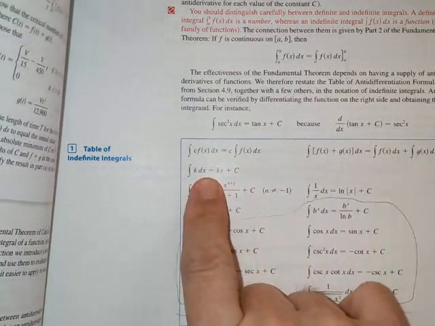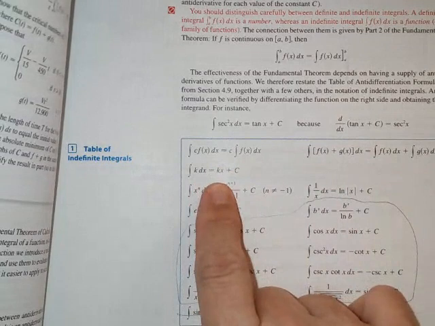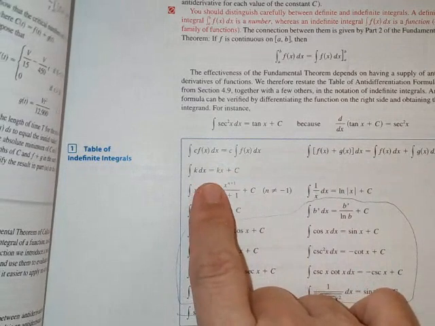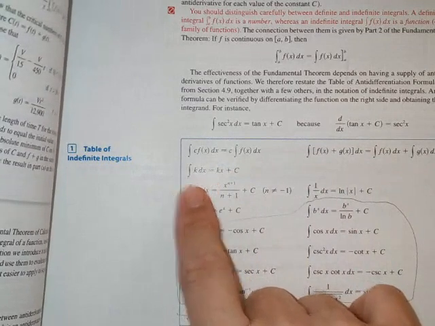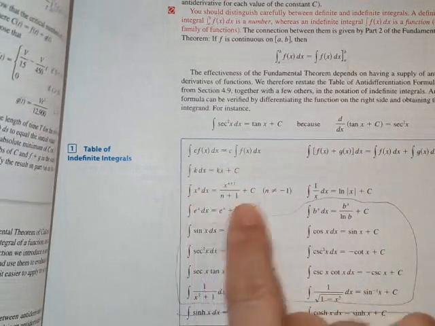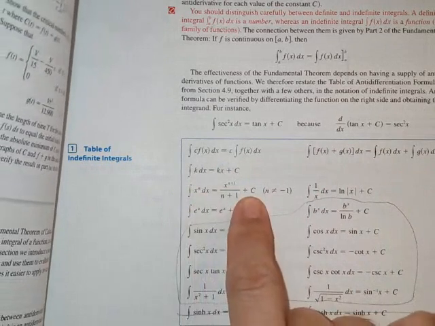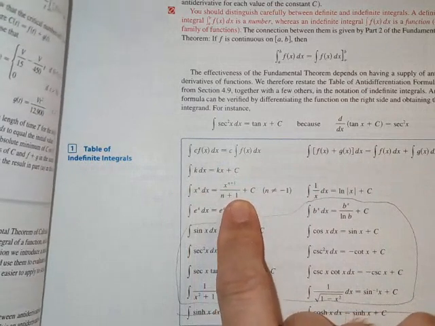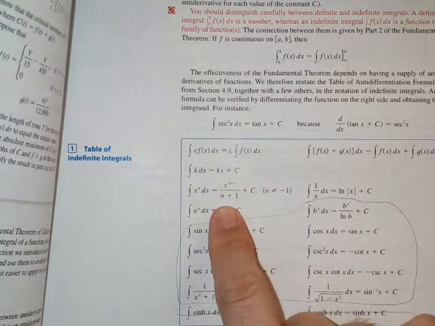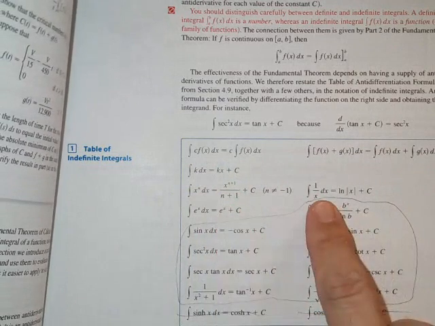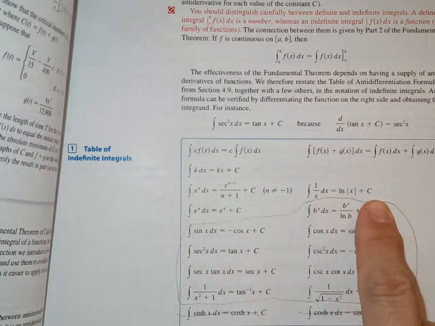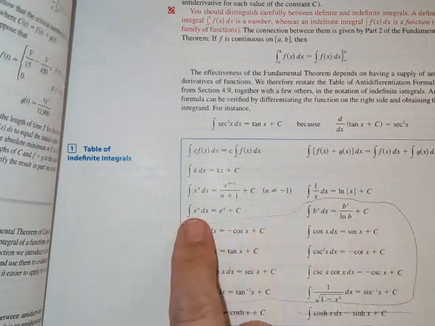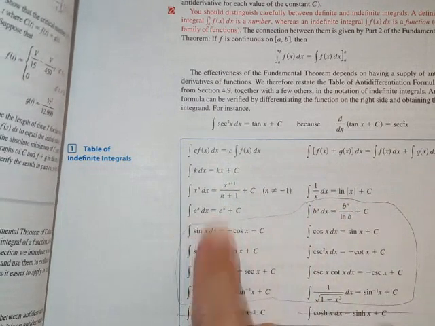The antiderivative of constant, that's a rectangle, so I get an x. But that's really the power rule, because I went from x to the 0 to x to the first. So here's the power rule. That's the one I actually need to remember. I have to have the power rule in my head. Power rule only works as long as my power is not -1. Because what's something whose derivative is x to the -1? Oh, right, that's 1 over x. And that antiderivative is the logarithm. Oh, and the antiderivative of e to the x is e to the x.